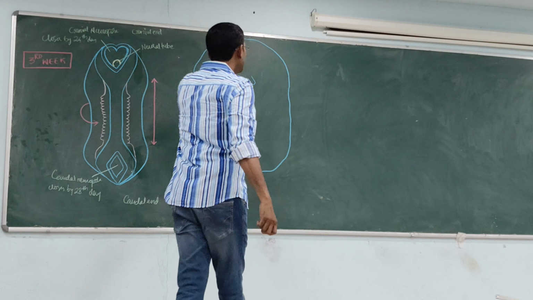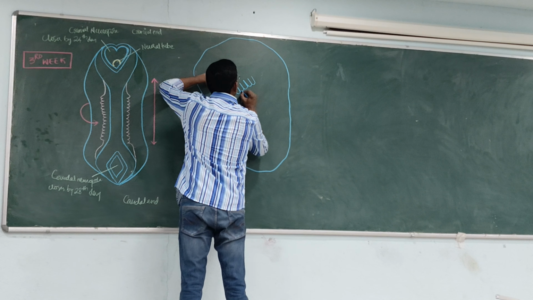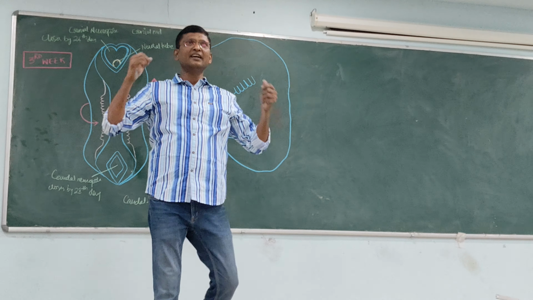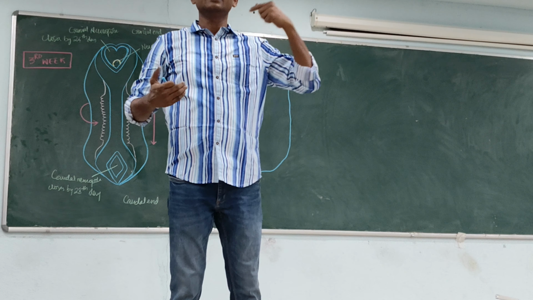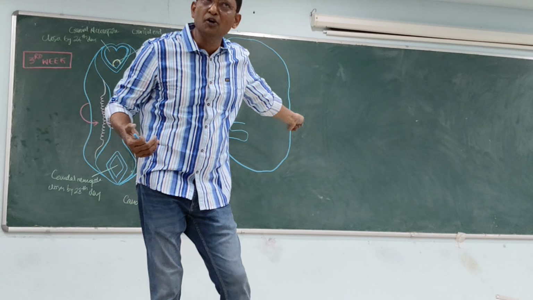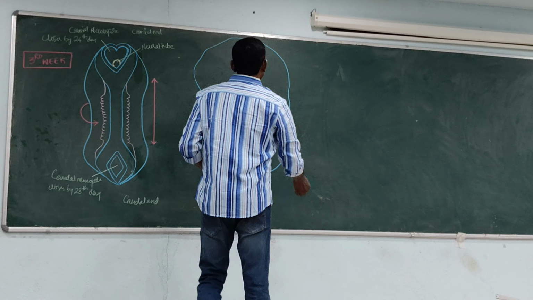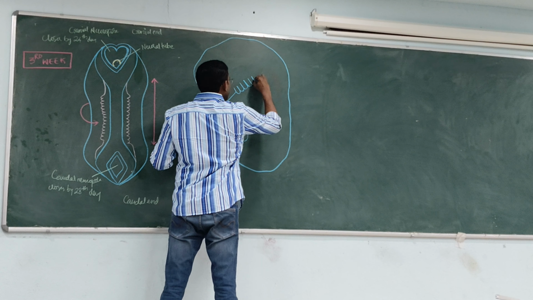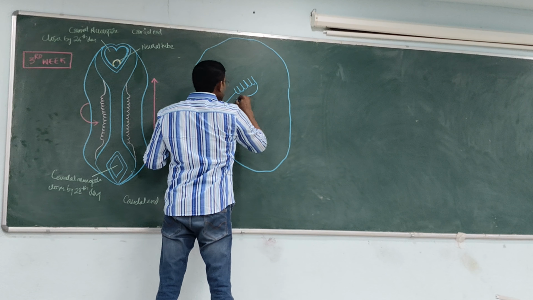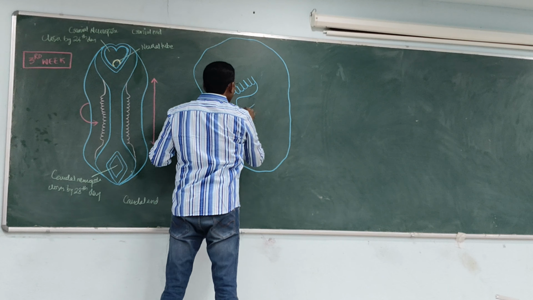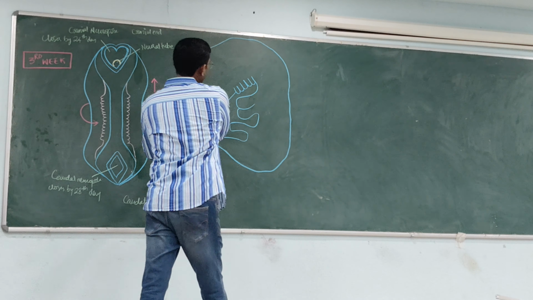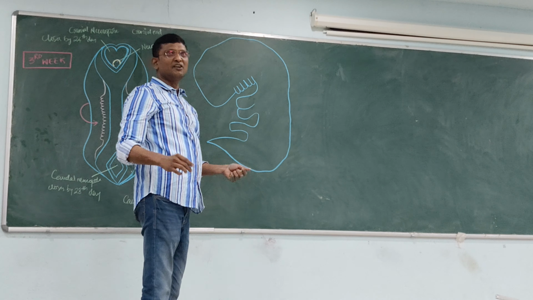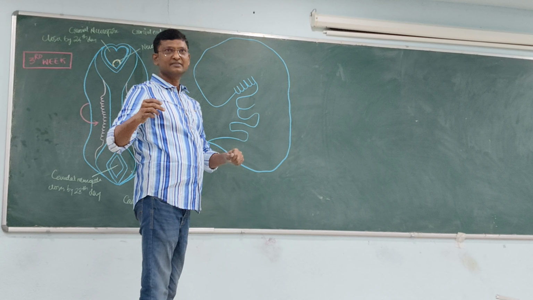So there will be 6 pairs on either side, right? If I am standing like this, I have 2 ears, right? So on either side there will be 6 and 6 arches developing in the embryo, which are called the pharyngeal arches. So I just wanted to complete this diagram by keeping like this. These are nothing but the developing upper limbs. Right, okay. And now the embryo is almost done.